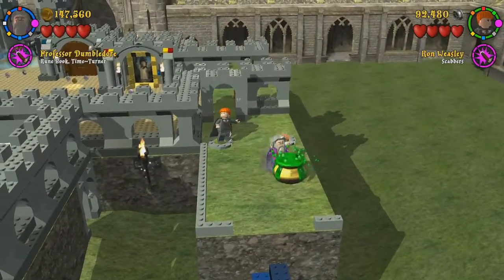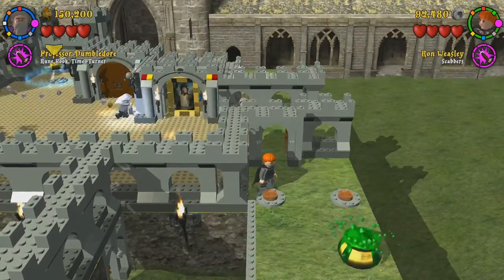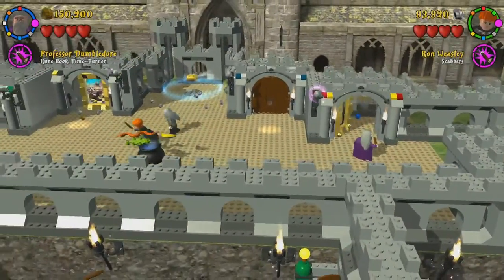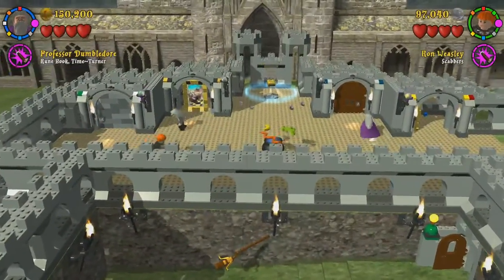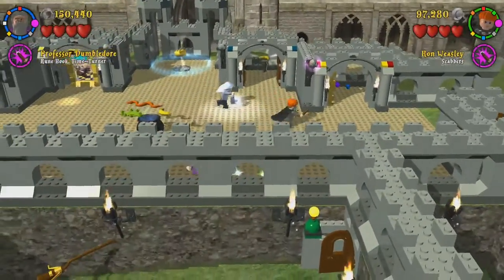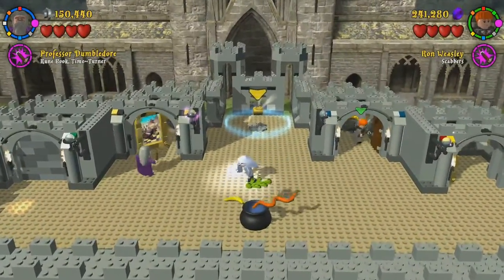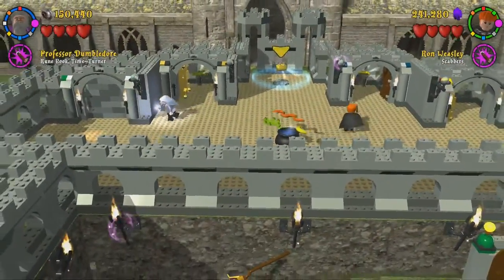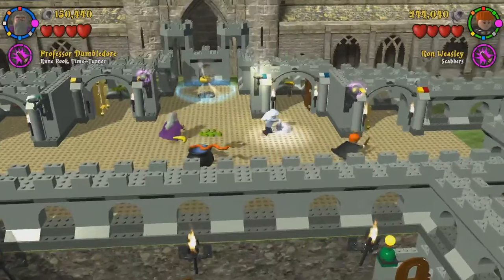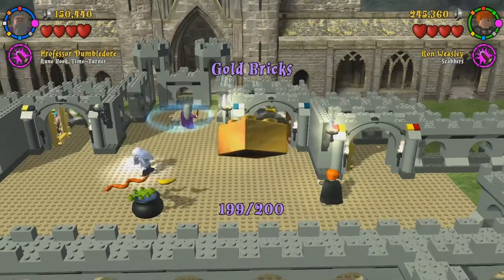Why? Because there's all four of the different house doors here. See? And it's better because you can just do them all. Actually, you know what? You could probably just go through the age line and there's a brick. Unless you just don't want to. That's fine too. Yeah, just go get the brick. Just be done with it, right? Yeah.